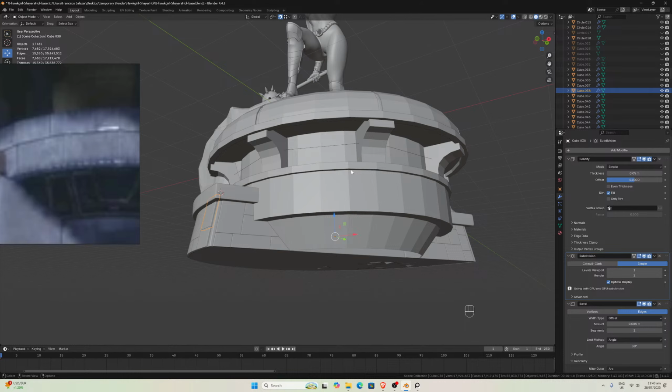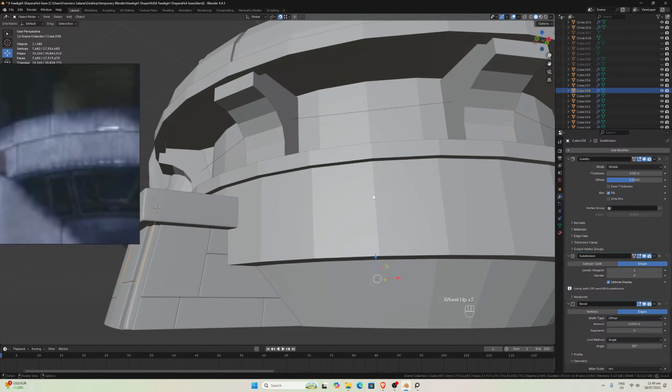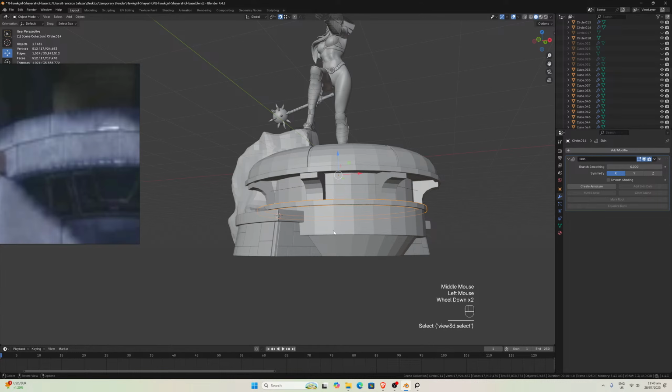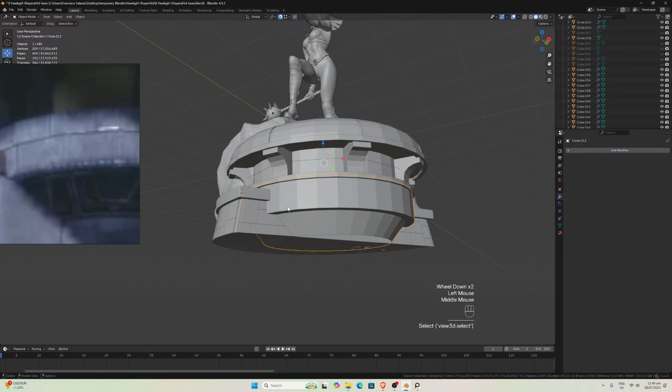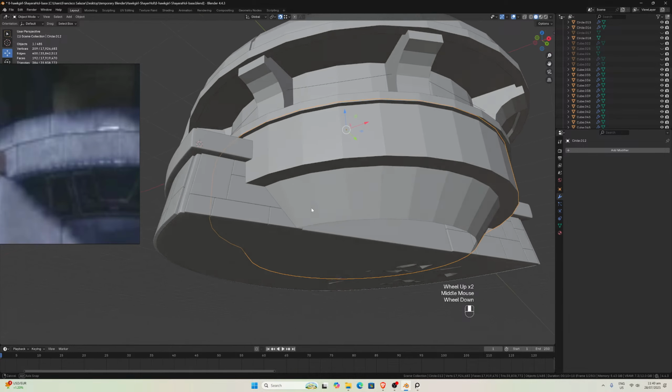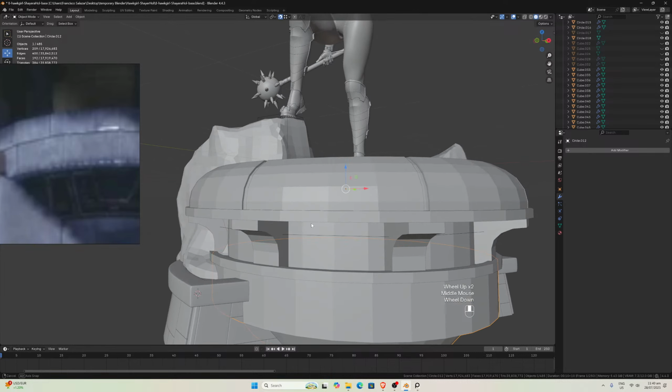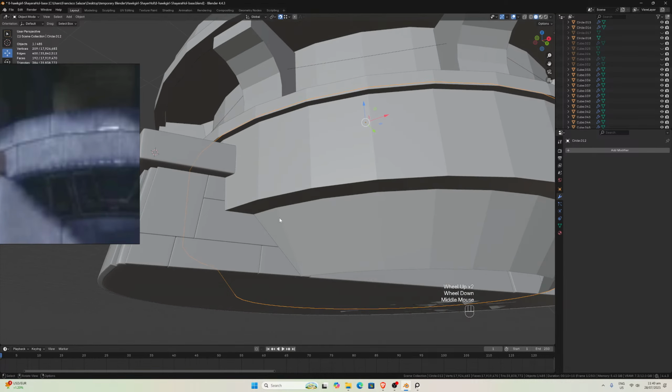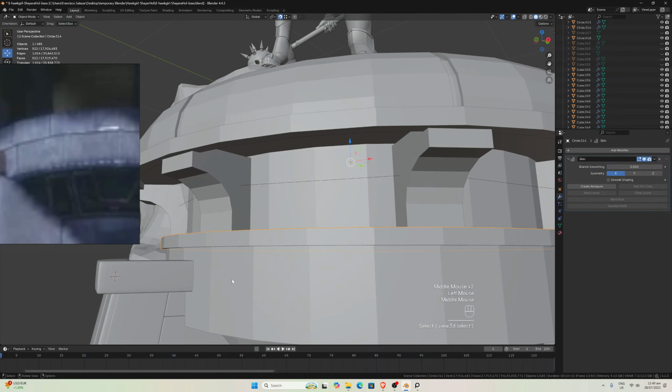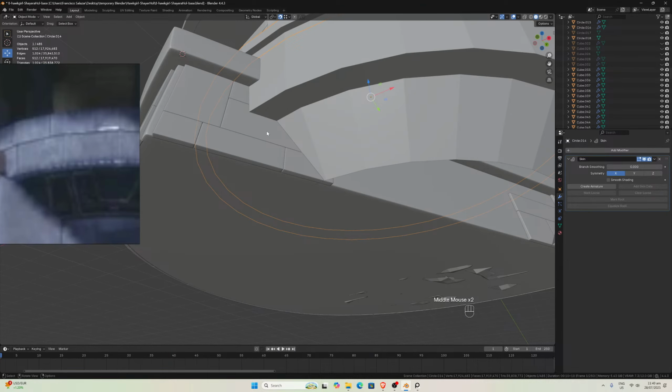Okay, so first let's see. If this is going to be some kind of bricks, then to avoid having this kind of empty space inside here, we're just going to duplicate this one and move it down too. Okay, so let's do that.